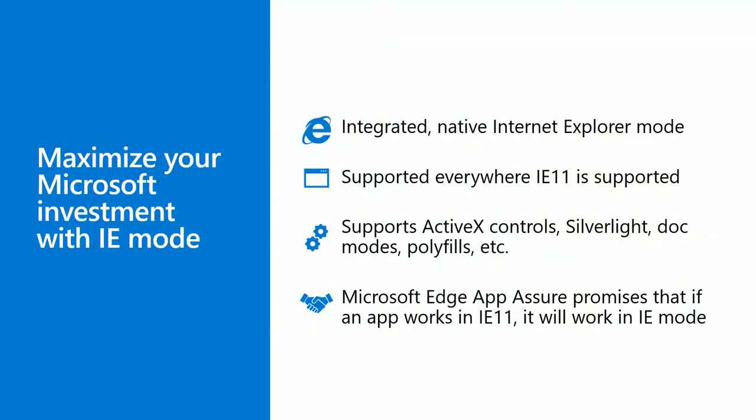We also believe this helps you maximize your existing and current investments in the Microsoft suite of products. Providing a native experience within Windows and a cross-platform one separately, but with IE mode, specifically on Windows, it allows you to have a similar experience for all of your users in your environment. It's going to be supported everywhere that IE 11 is supported. So if you're running a version of Windows and IE 11 is supported there, IE mode is supported there. It means that if you have anything built using ActiveX controls, you invested in the BHOs, specific DOF types, Silverlight, et cetera, there's no need to make any changes to those immediately.